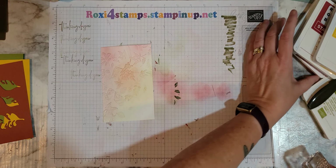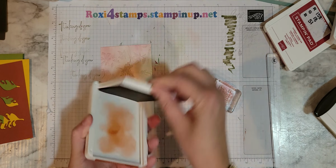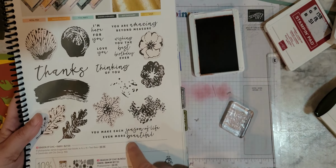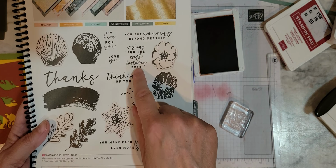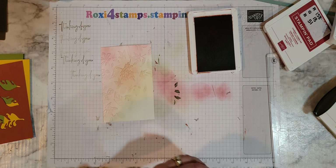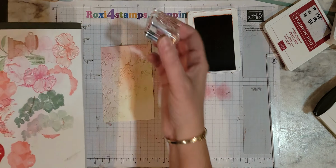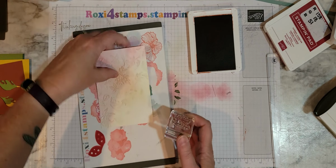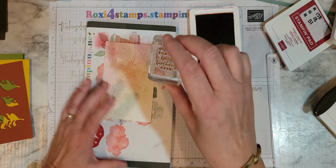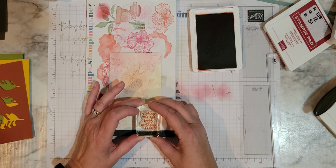Let me go ahead with the Cajun Craze. I'm going to use this saying from the Season of Chic. It's wishing you the best birthday ever. So let's just go ahead. Oh, and I need my, where is my piercing mat? Here it is. Because it's a photopolymer stamp, for the best stamping you want to have that underneath there. I'm going to line it up to the edge of the paper so I can see where it's straight.